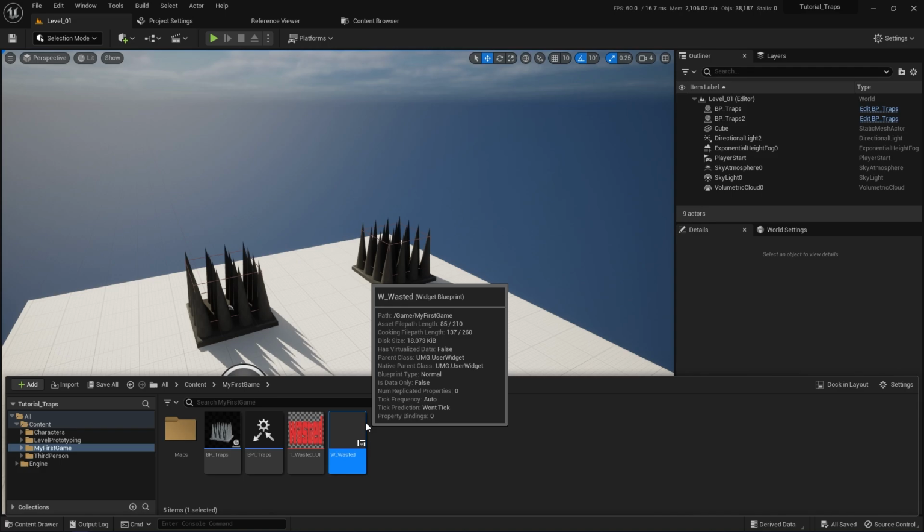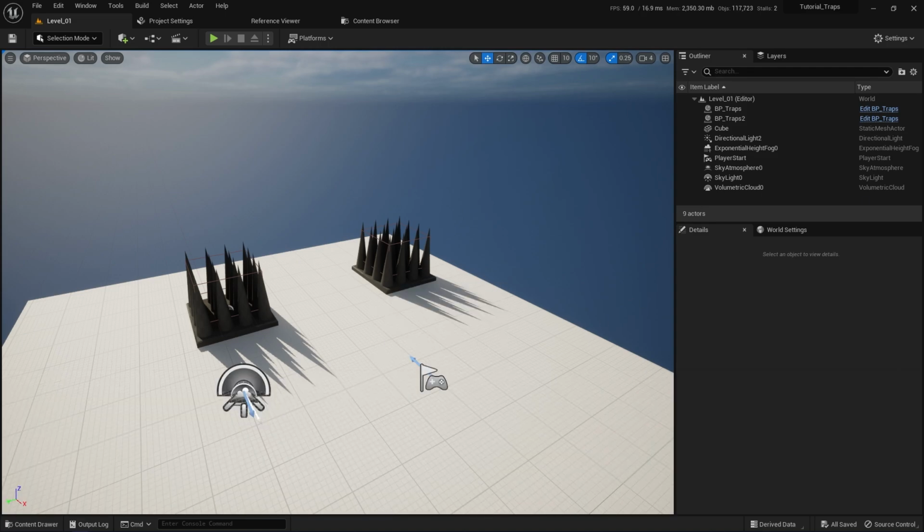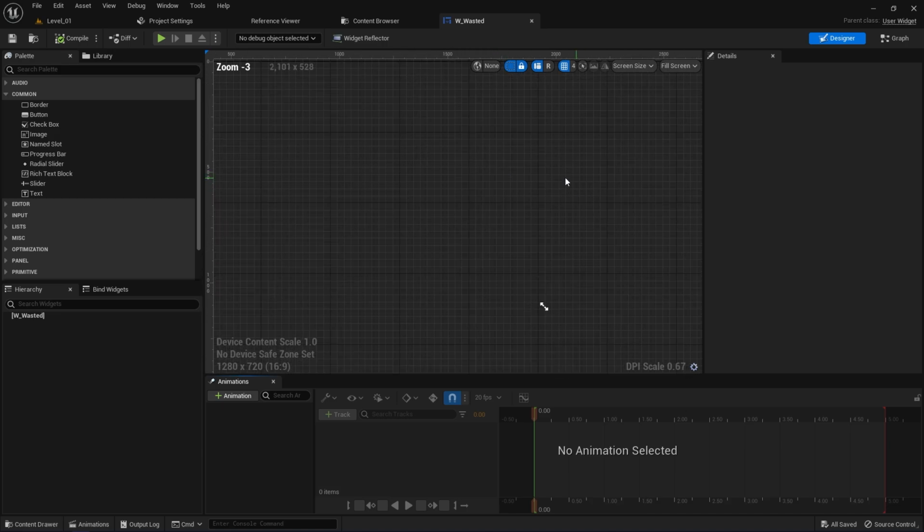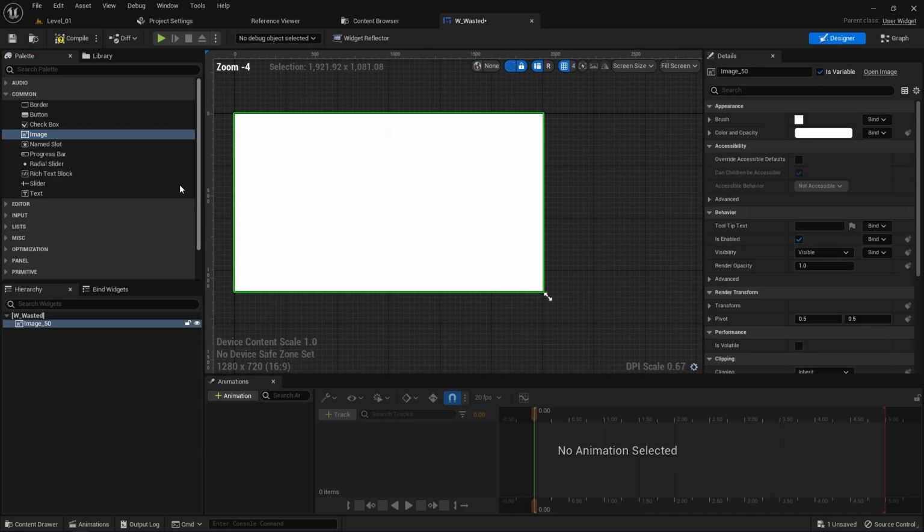Let's double click on this, and what you will see here is basically a window where you can just put stuff. For example, you can put an image, you can put a slider. Let's delete this one.